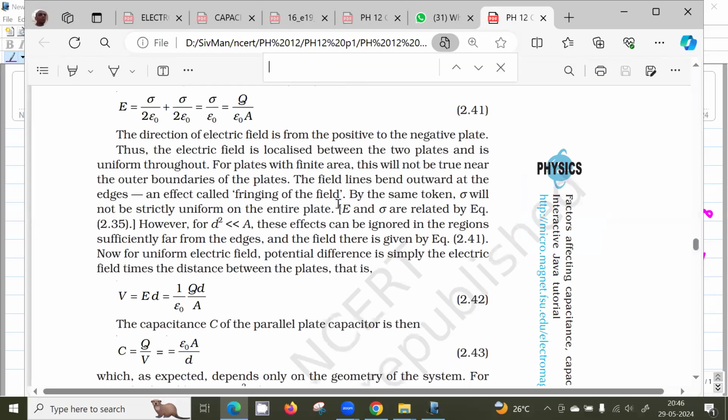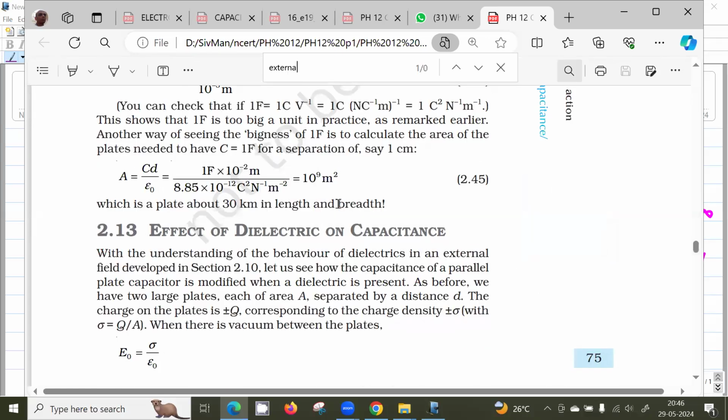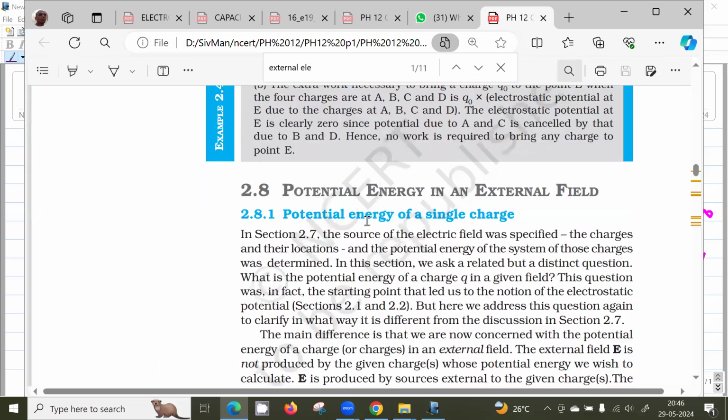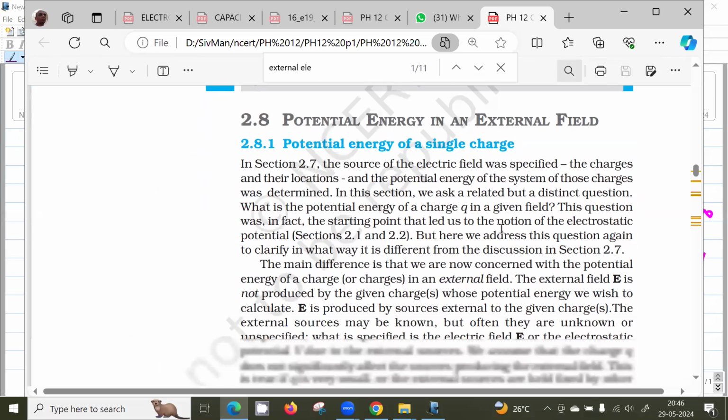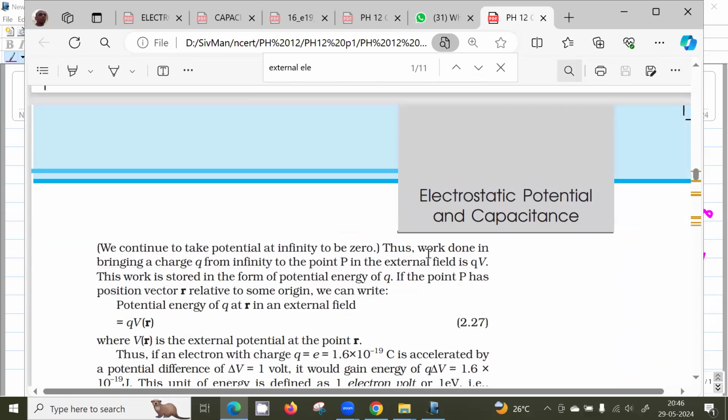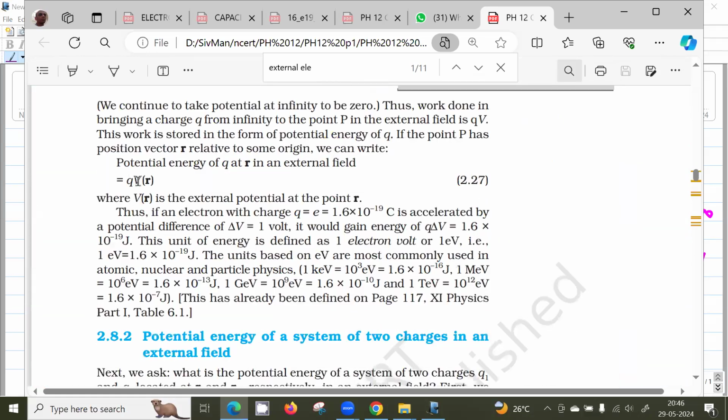I thought we have to just express it directly using the electric field E itself. See, what is changing in the external electric field due to a single charge? V of R is the potential due to the external electric field at the point R. So I'm moving a point charge Q from infinity to the point R, so the work done is Q times V of R. Is that clear? Yes, sir.